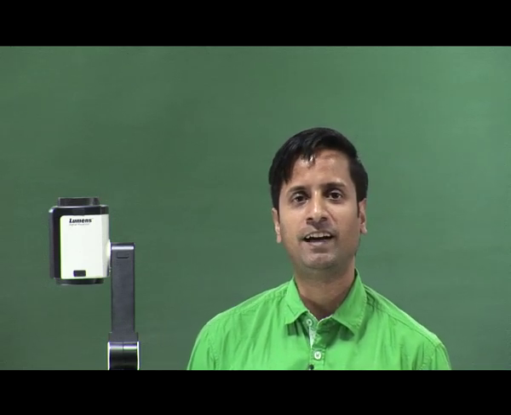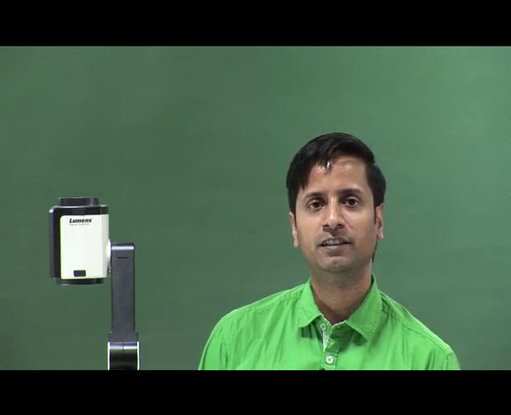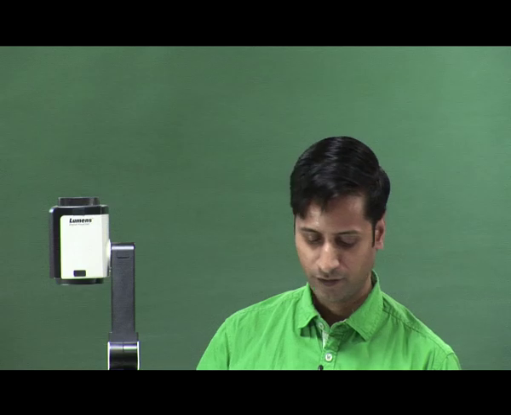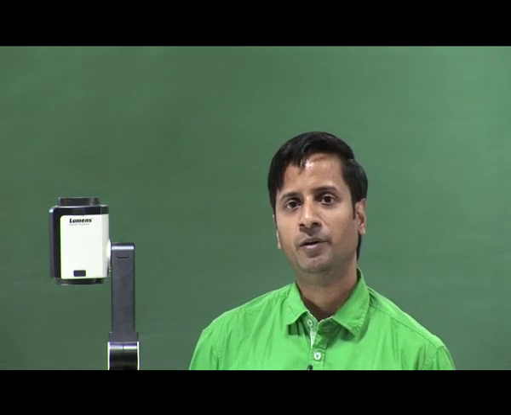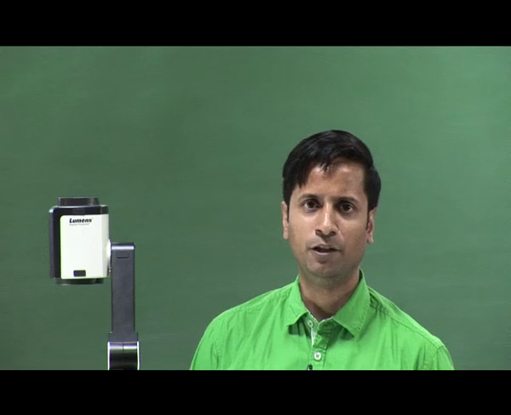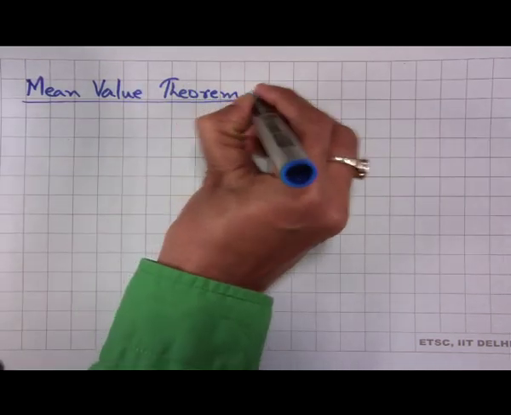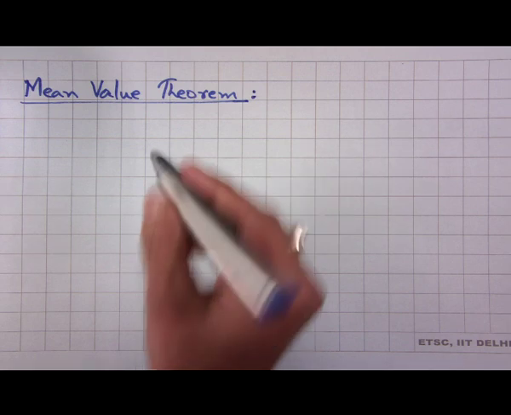So, this proves the Rolle's theorem, where we used one fact that any continuous function on a closed interval must attain its maximum and minimum value on it. Without proving it, we assume that, but we proved the Rolle's theorem using this, and then using the fact that the derivative must be 0 if the minimum or maximum value is attained in the open interval. So, next we will prove what is called the mean value theorem. The mean value theorem is a generalization of the Rolle's theorem.